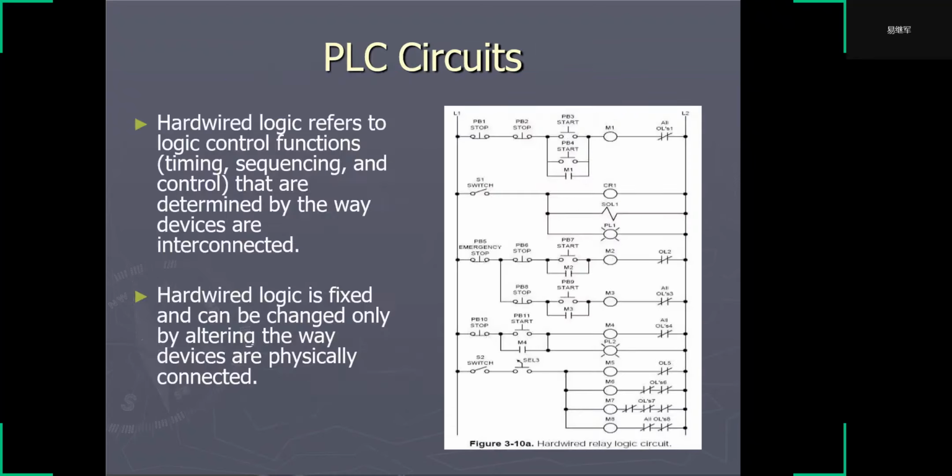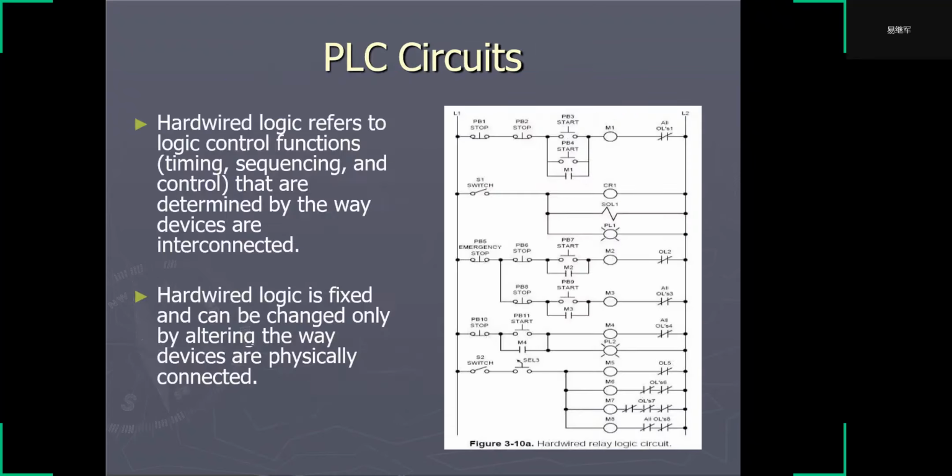The prime function of the PLC is to replace existing hardware control logic and to implement programmable control functions for new systems.